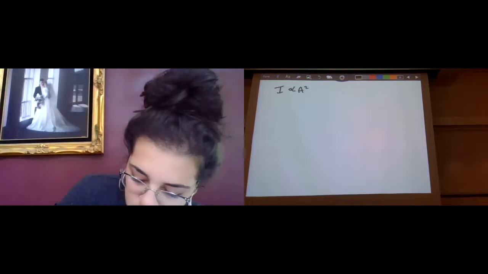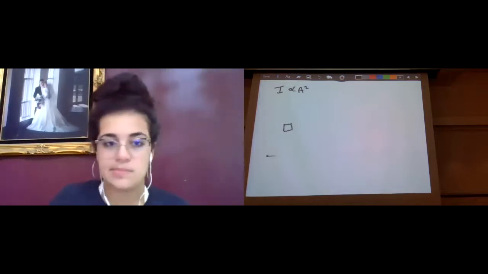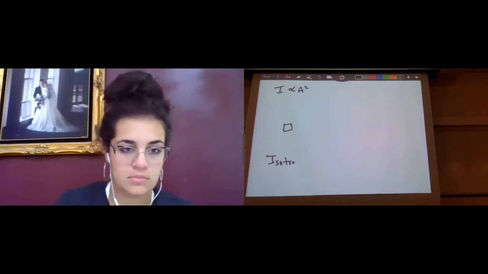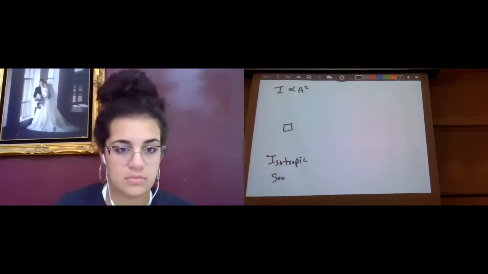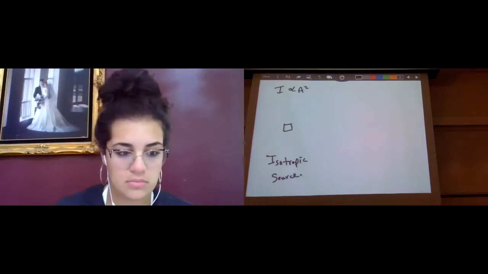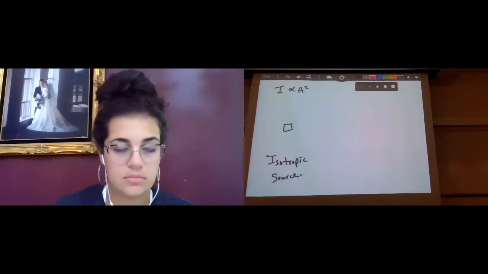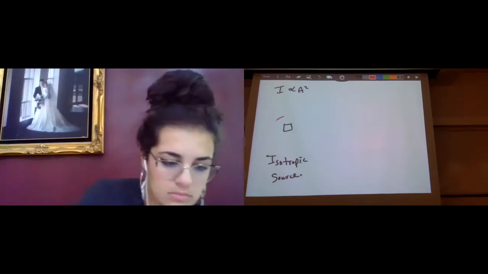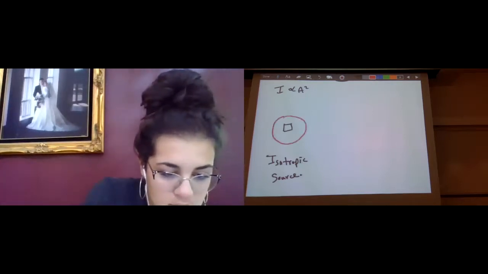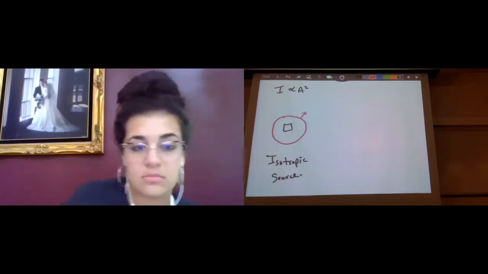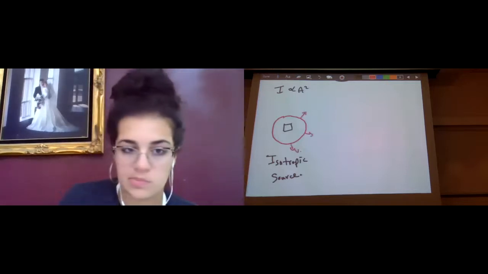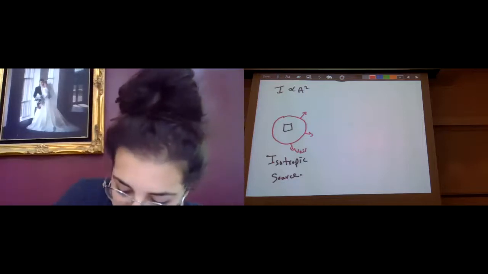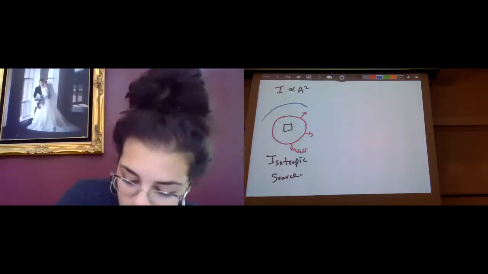The reason for that is, let's say I have an isotropic source, which basically just means that it puts out sound in all directions equally. This sound source, such as me, is creating spherical sound waves. As it creates sound at some frequency, it creates a spherical sound wave. This spherical sound wave then moves away at the speed of sound, so v of air in this case, meaning that as it gets further and further away, the sphere gets bigger and bigger.